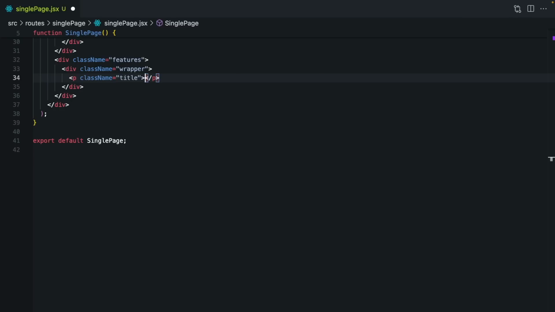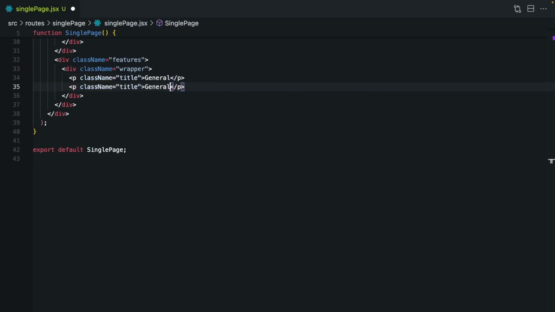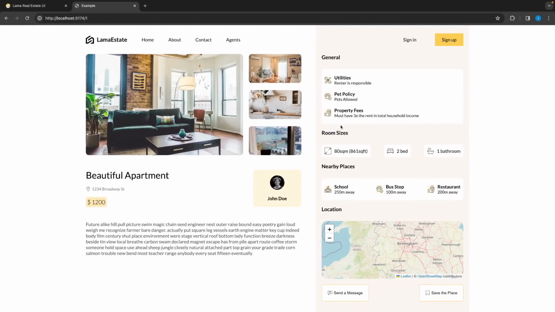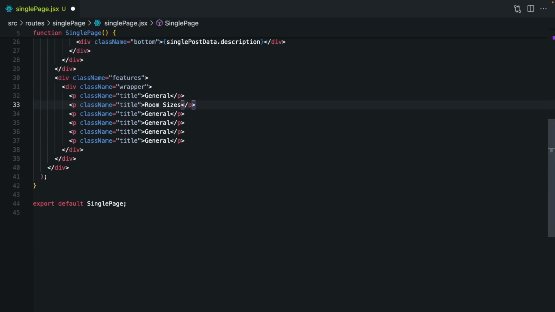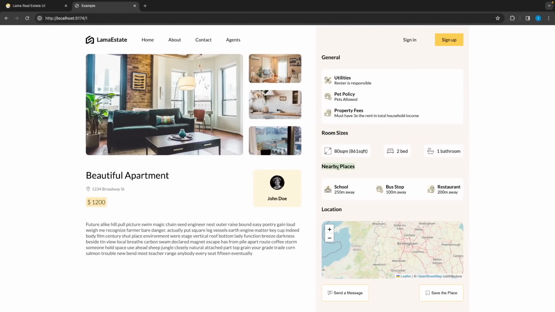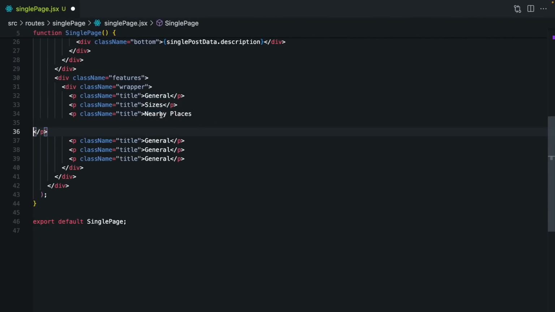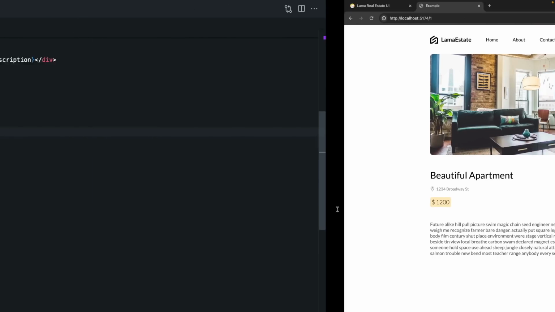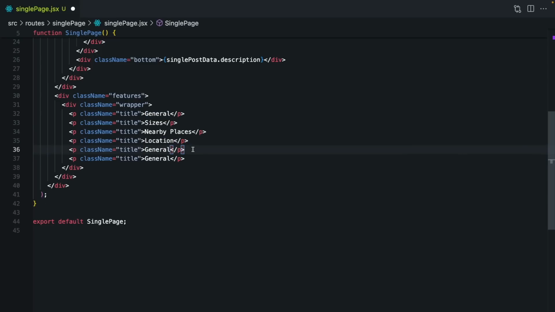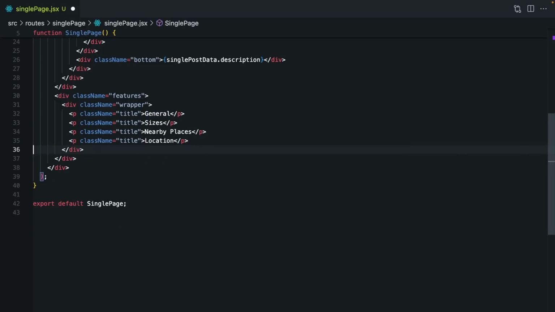The first one will be general. Let's say room sizes or just sizes. Nearby places. And location. Okay, I can remove the rest.